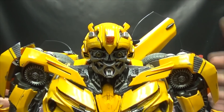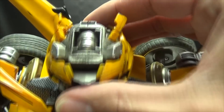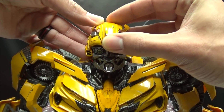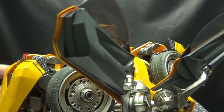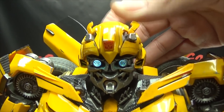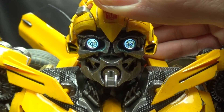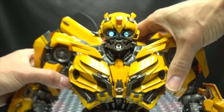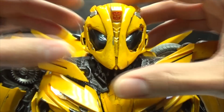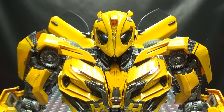His eyes also light up. You just pop off the top of his head — it's just tabbed on — and the batteries go right in there, taking another two LR44s, which are not included. Pop his skull back on. The on/off switch is right there on the back of his head, and when you push it, his eyes light up with some nice bright LEDs. That's a little creepy looking, honestly. If you want, you can put on the battle mask and the eyes will even shine through the battle mask — now that's creepy. But you can do it; it's a thing you can do if you want.